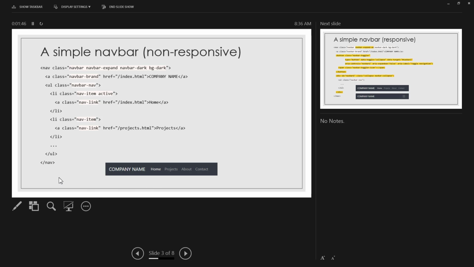Notice here, too, a couple things. You'll notice that this says right up above, navbar dark, BG dark. That means I want this to have a dark background, so by default, the text will change to white. As you'd probably guess, the opposite of that would be light. So you can, if you want to, put in navbar light, BG light.